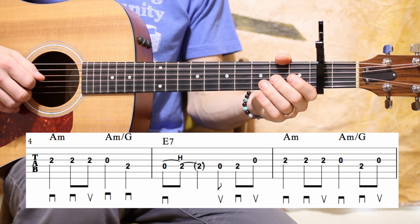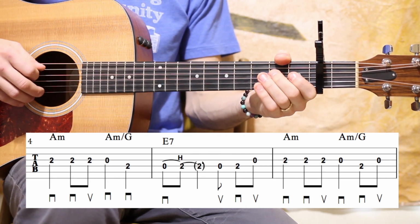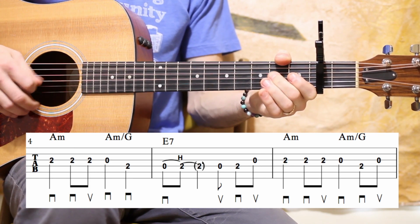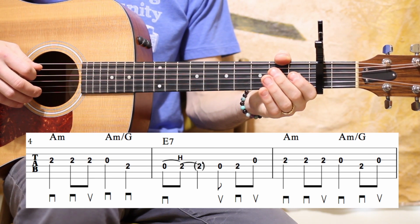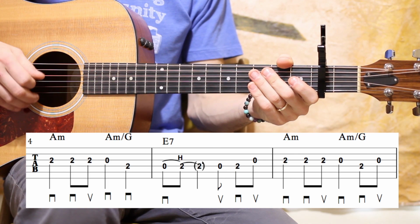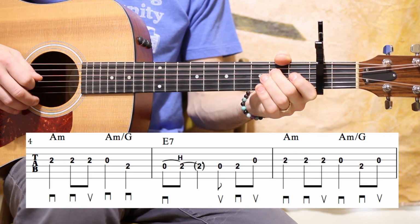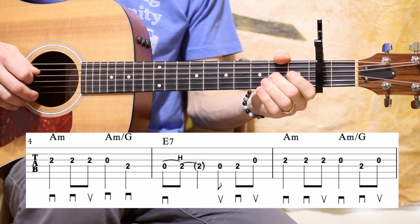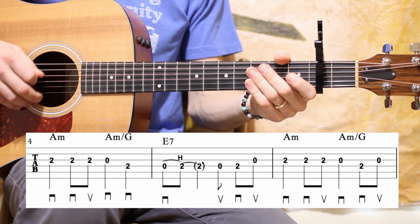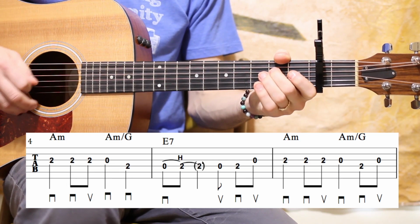All right, let's put all three of those measures together. Two, three, four. Again, and I'll count out that tied spot for you. So one, two, again, go. Two, three, and four, and. One more time. One, two, three, four. One, and two, and three, and four, and.